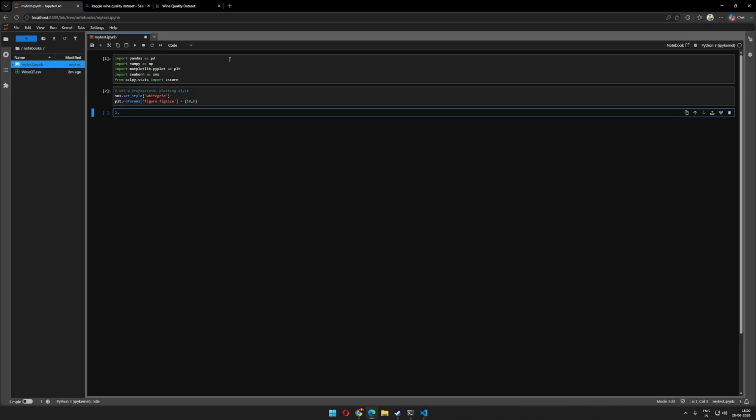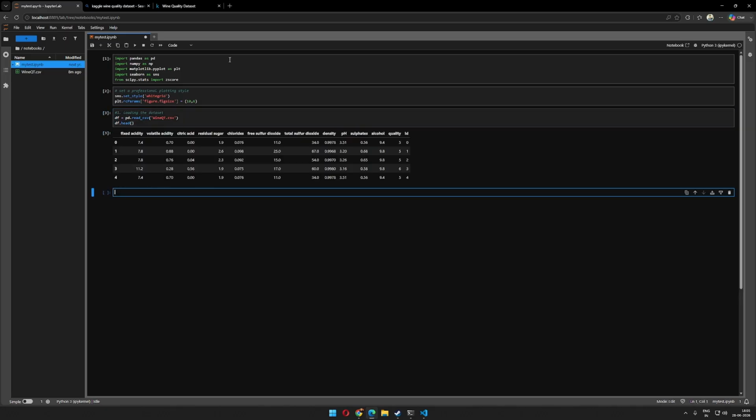So the first thing that we're going to do is loading the dataset. So we'll just simply use this, df equals pd.read_csv and use the name WineQT.csv, and df.head to just get a glimpse of what we're getting.